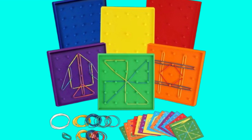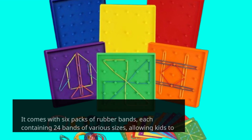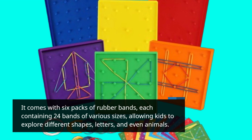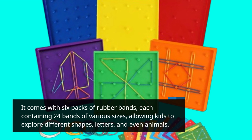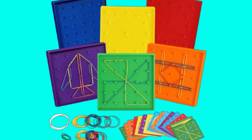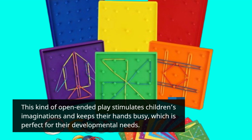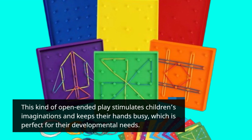It comes with 6 packs of rubber bands, each containing 24 bands of various sizes, allowing kids to explore different shapes, letters, and even animals. This kind of open-ended play stimulates children's imaginations and keeps their hands busy, which is perfect for their developmental needs.